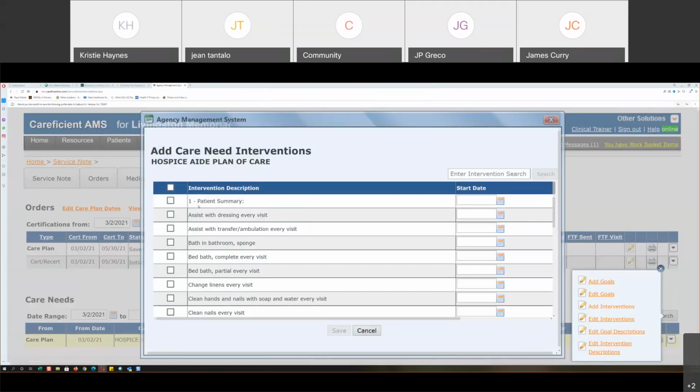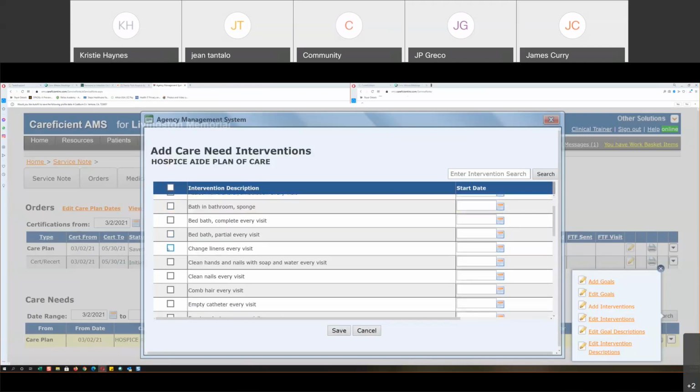Your first one, I put a number 1 in front of it so it would float to the top because that's going to be your patient summary, or that's what we're calling your patient summary. That's where in your old system you would put your notes that you want your aide to know. You know, maybe that they need to use a gait belt when they transfer, or that the patient is a DNR or is on a special diet, or whatever you guys used to put. That's what your summary is going to be.